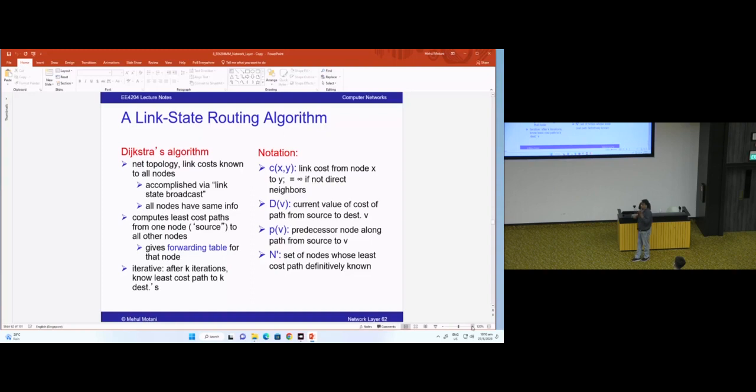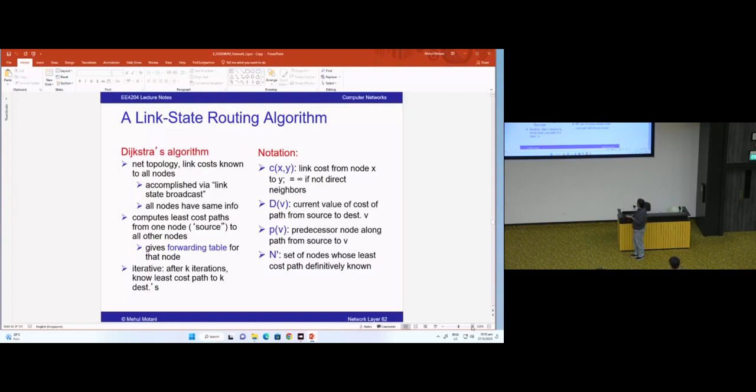If you remember in our graph abstraction, every edge had a label. We'll call that the cost. And when it makes sense, we'll label that cost with the nodes on the endpoints. So C of xy is the cost on the edge that connects x and y. All right. What else?